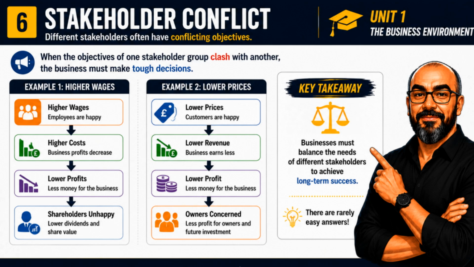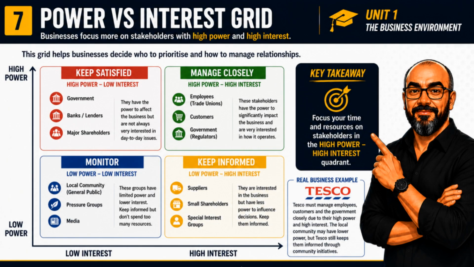Businesses must balance the needs of different stakeholders to achieve that long-term success. These are rarely easy answers, yeah? Not easy to make those decisions and make sure that both parties are happy and you get what you want for that long-term success. So I'm introducing you here to a matrix.